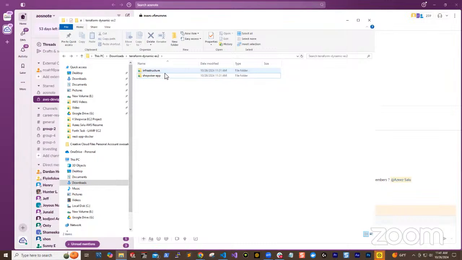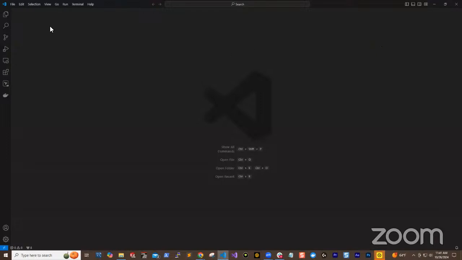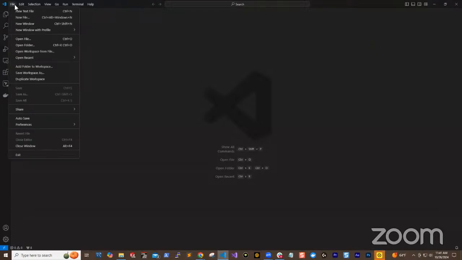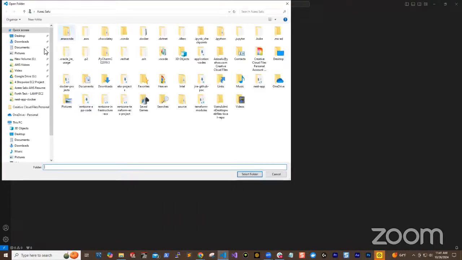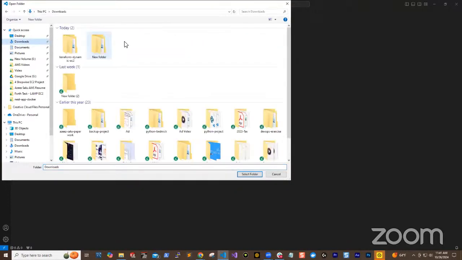The only other thing is, before we run it, let's open it first. So open Visual Studio Code and select File, open folder, and I'll browse to my downloads where I have it. This is it.